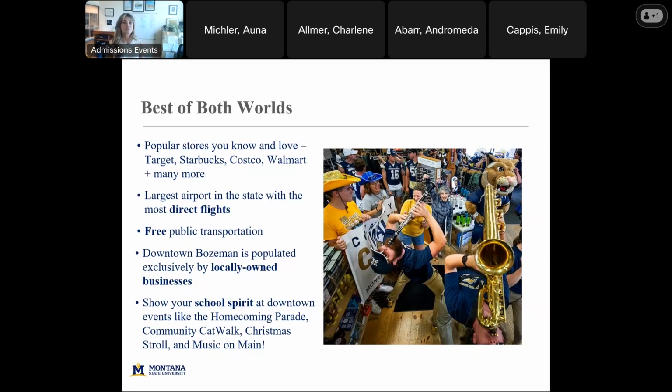Every Tuesday night, there's a huge farmers and arts market that takes place just about a block off of Main Street. Thursday nights are definitely a crowd favorite. That is when we do our Music on Main concert series, which I guess is tomorrow night, if anyone's in town. Pretty fun. It's a big street dance. They shut down Main Street. They have a band come out. There's dancing, food trucks. It's basically just a giant party for all of the local families as well as college students alike.